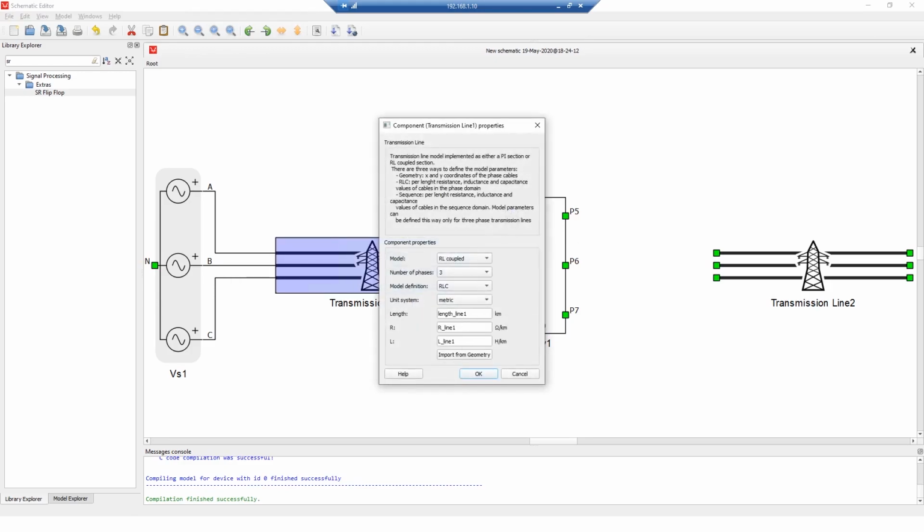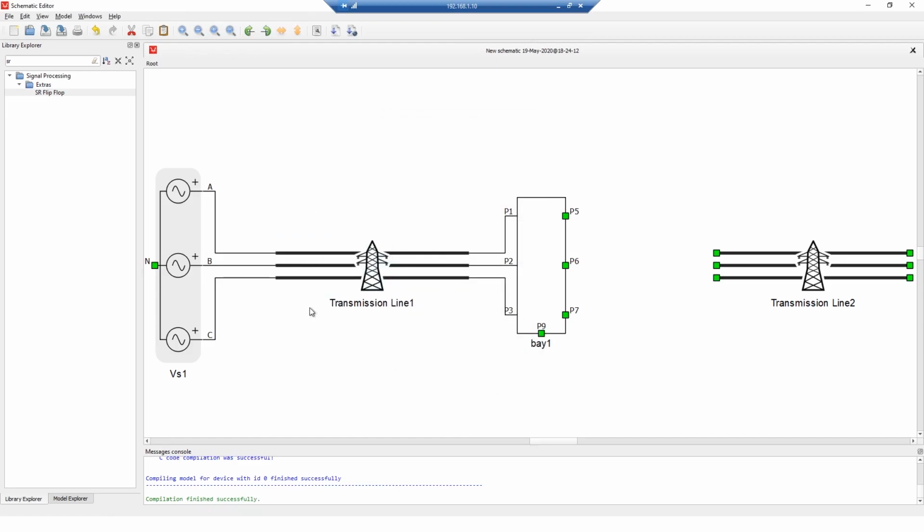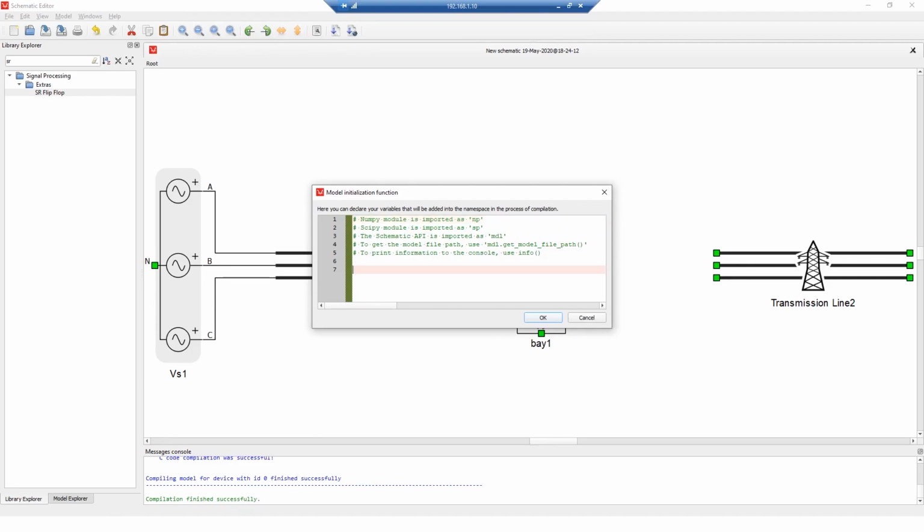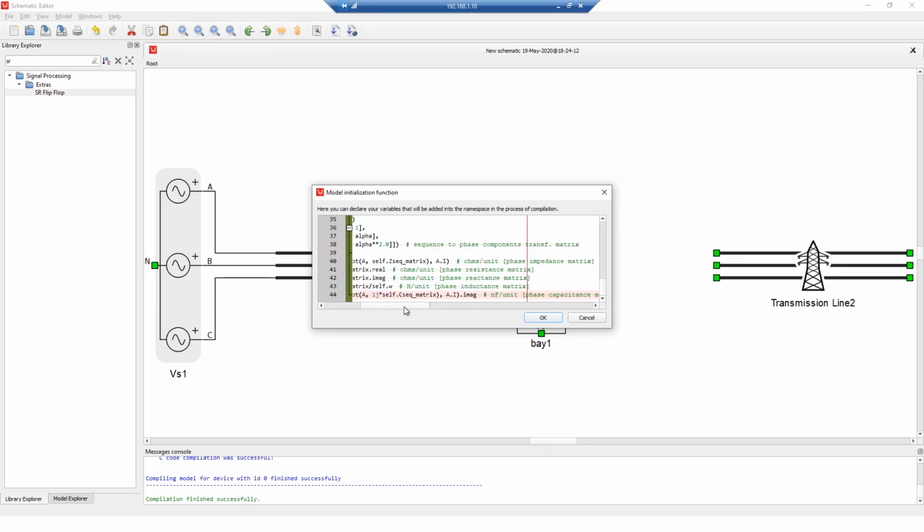Also, here on the transmission line, I said about putting some of these variables here, defining the parameters. So if we want to leave it like this, we can use here on top the initialization script to define those variables, such as length line 1 equals 100 kilometers, and then I can define my R line 1, and I can really just write my impedance matrix here. But since this component uses ABC impedance, it can get a little bit complicated. So what you could do is actually use some Python code to do that conversion for you. So for example, I could use this code that I already have, and you could create your own code.